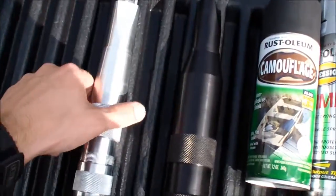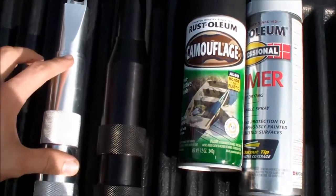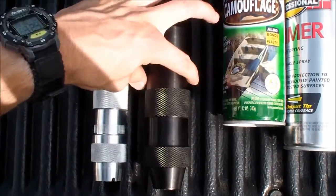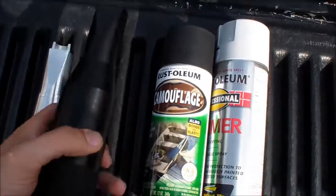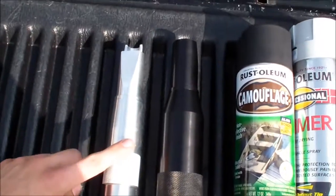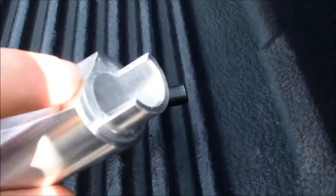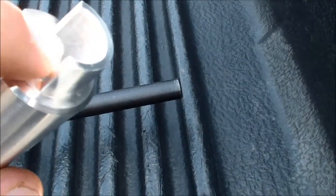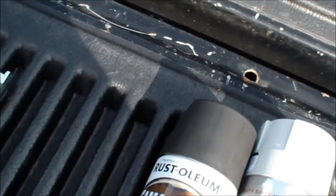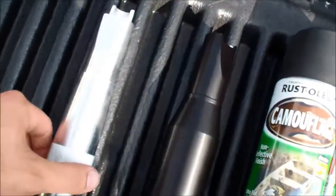If you look at the two, I don't know if all PBS5 suppressors are this size, but the PBS4 is quite a bit thicker, a little bit longer. It's quite a bit heavier. There's a huge difference. So at least with this one, the rifle will be lighter. And when you screw it in all the way, I've already done it, the muzzle right here is a little bit recessed from this part of the suppressor. On the PBS4, the muzzle sat a little bit deeper in there, but it's not a big deal. It does cover the barrel, and that's all I care about.